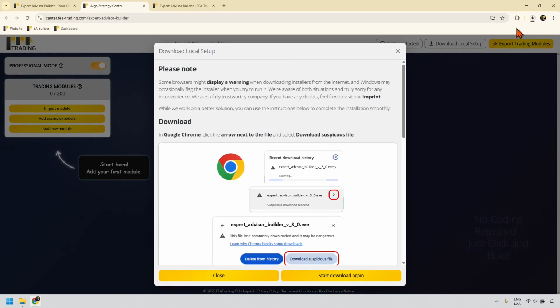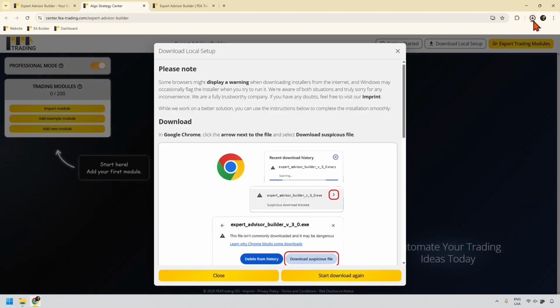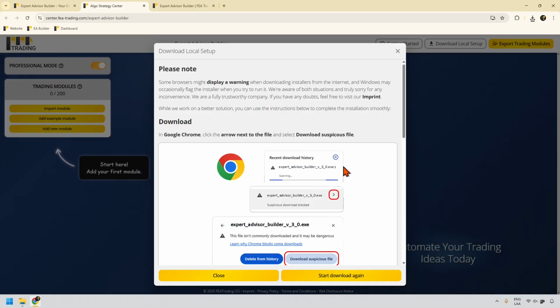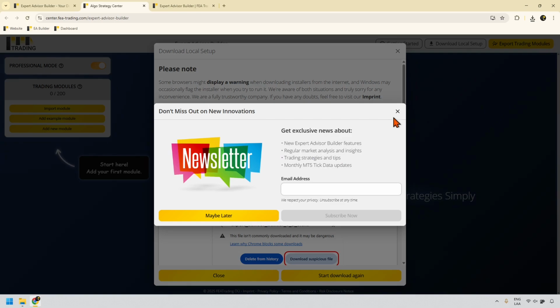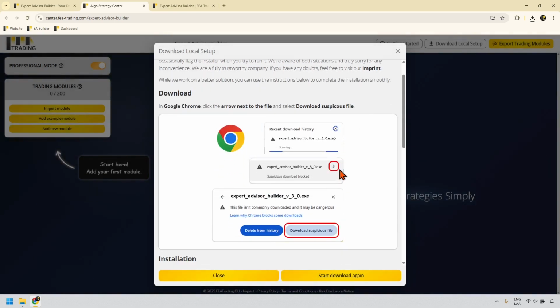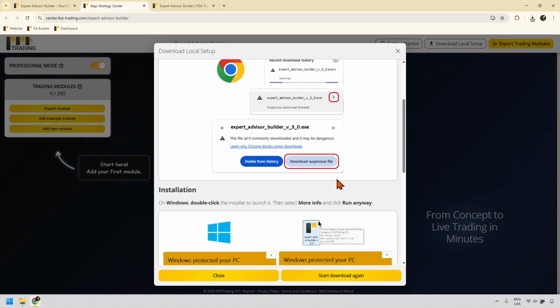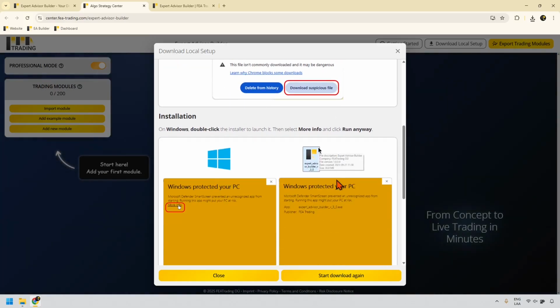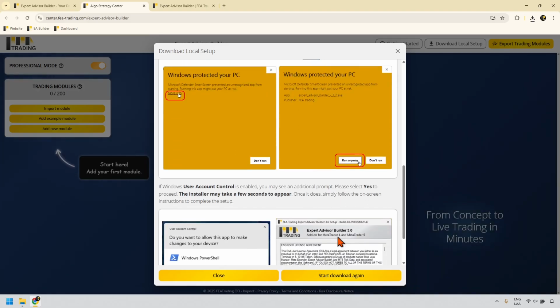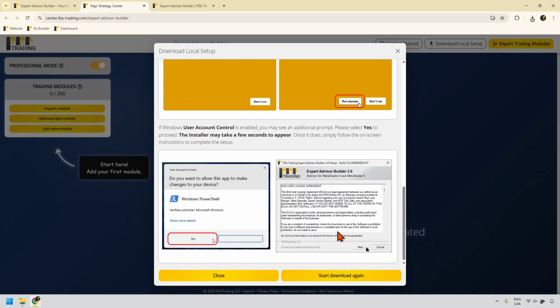Usually the download kicks off right away. But depending on your browser, you might get a security warning asking you to confirm. That's totally normal for executable files. Plus, Windows might throw up its own security notification when you try to run the installer. No need to worry about these things. They are just standard safety checks. If a pop-up shows up, you'll see clear instructions on how to move forward safely. If for some reason the download doesn't start automatically, just click the button again.